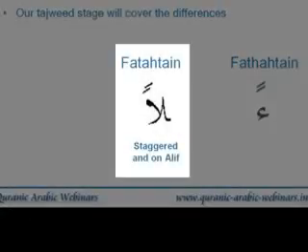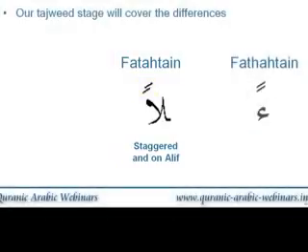This fathatain is on the letter lam, and because of that they will add in this extra alif, and in this example we've taken it out of a Quranic script. The fathatain looks like it's sitting on top of the alif. This will give the sound of lan. So the fathatain is actually on the lam, it's just the way it's drawn in the script, it looks like it's on the alif. And you'll notice that the actual fathatain is staggered. The first fatha is before or slightly before the second fatha, and this will have an indication of the pronunciation in the Tajweed stage.